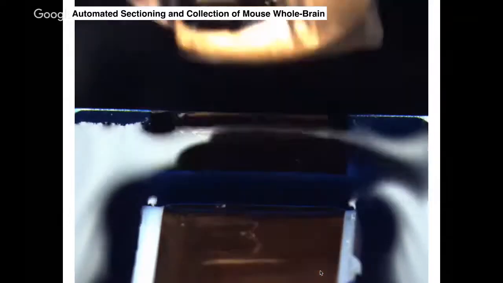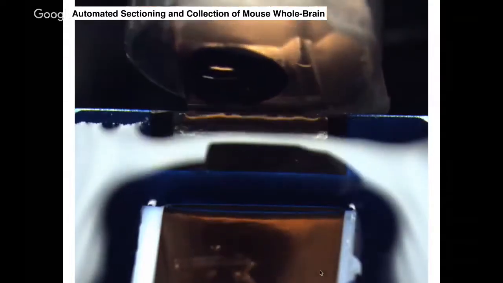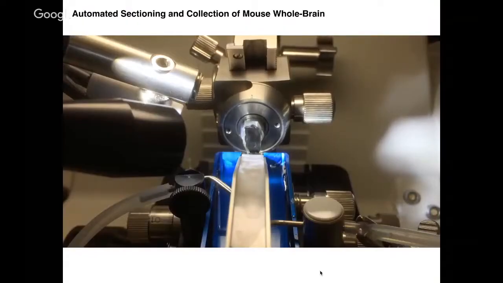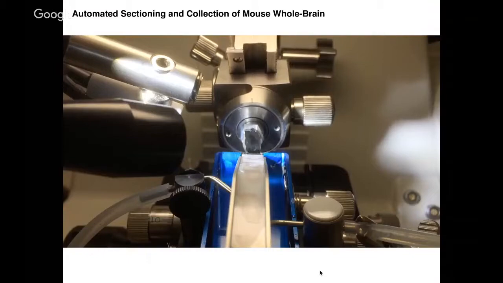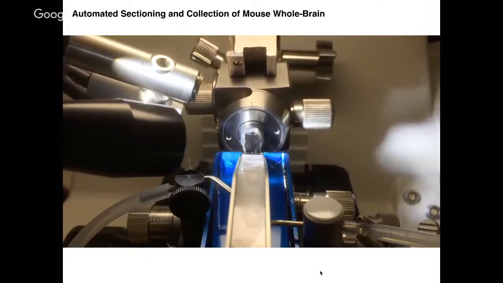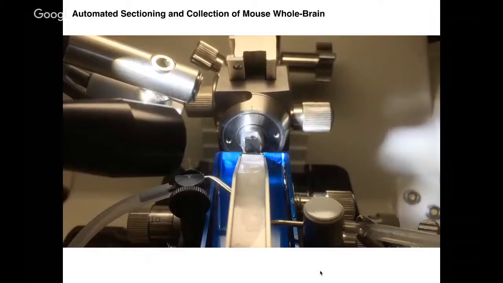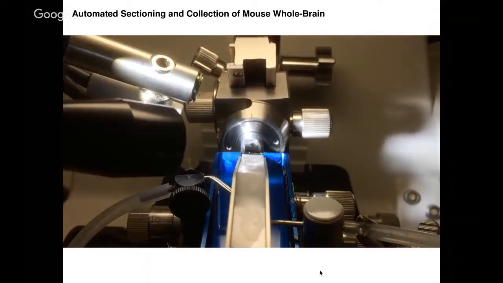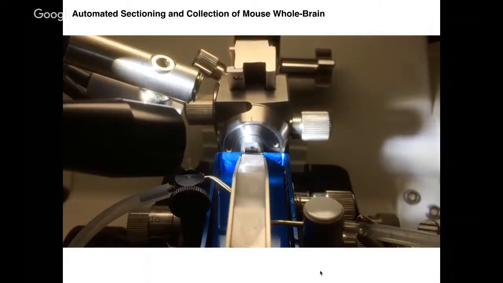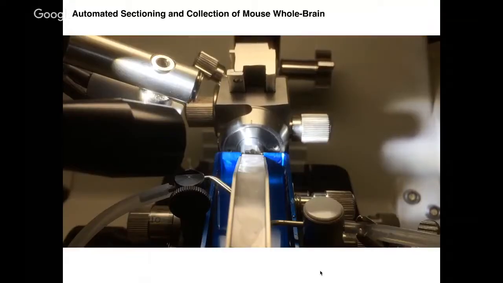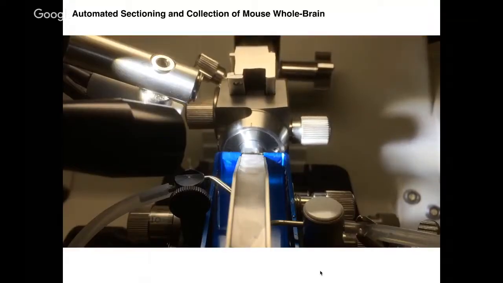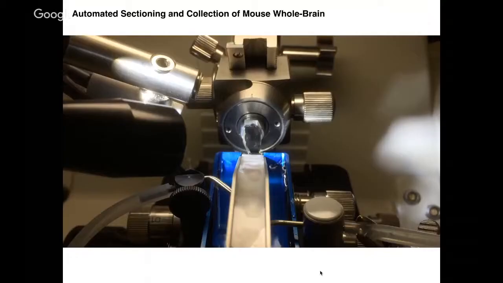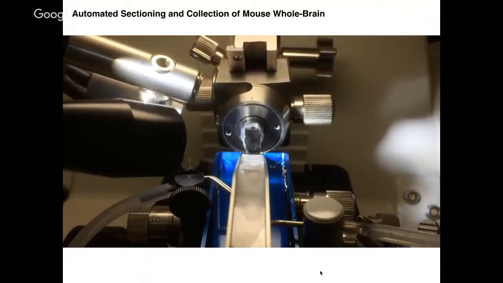Now, the much more interesting thing is what happens when we try cutting through an entire brain. And this is shown here. So this is a full mouse brain cut at the mid-sagittal plane. So this is about 15 millimeters high by about 7.5 millimeters wide, using an 8 millimeter diamond knife to do the cutting. And you can see that the cutting is also much slower here. And you can also see the sections on the conveyor belt on the ATUMtome. So they have a slightly purplish color. And you can see that they're full sagittal mouse brain sections that are being cut, in this case, at 80 nanometer thickness.